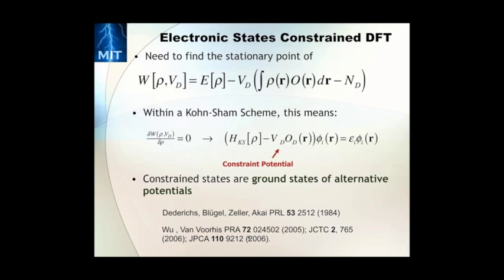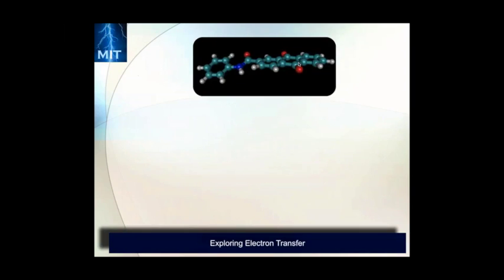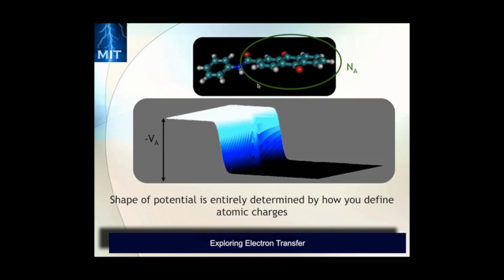A couple of illustrations of where this could be useful in a moment, but I also want to come back and touch on this constraint potential so that you can get a physical intuition for what's going on. If you took a look at a molecule like this one, which is a donor on the left and an acceptor on the right, and you tried to make a state that looked like donor plus, acceptor minus, well, what constrained DFT is going to do is develop a potential that will create a state that looks like donor plus, acceptor minus. It's instructive to look at what that potential looks like. We're constraining the number of electrons on the acceptor to be -1, and the resulting potential looks like this.